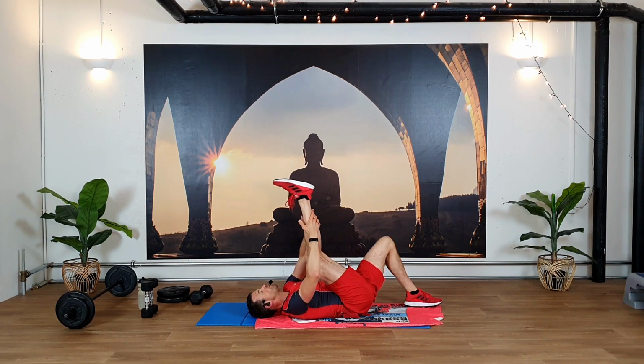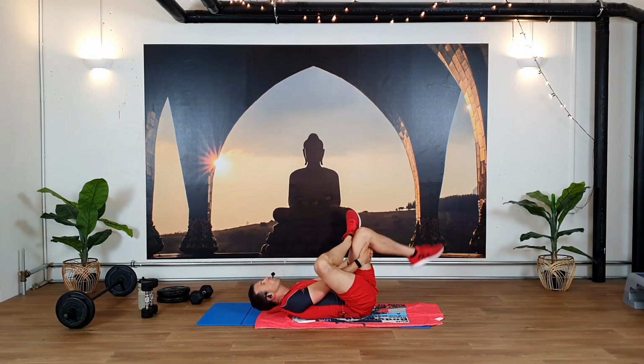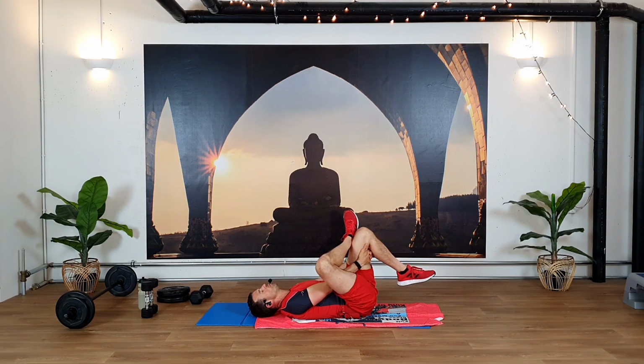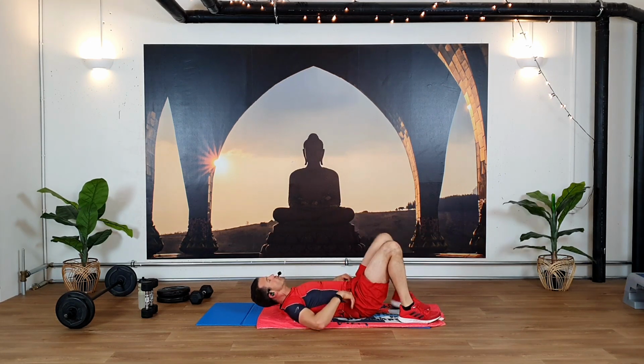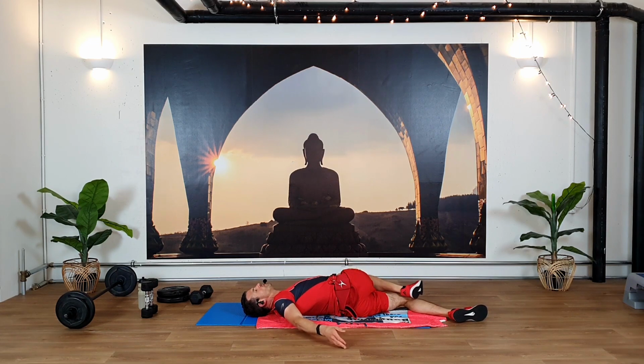Perfect. Right foot on top of the left knee, and drag the left leg in. Such a beautiful track. The original already, but this remix, perfect. Feet flexed to the floor, drag your knees to the left side, so release your lower back on the other side as well.